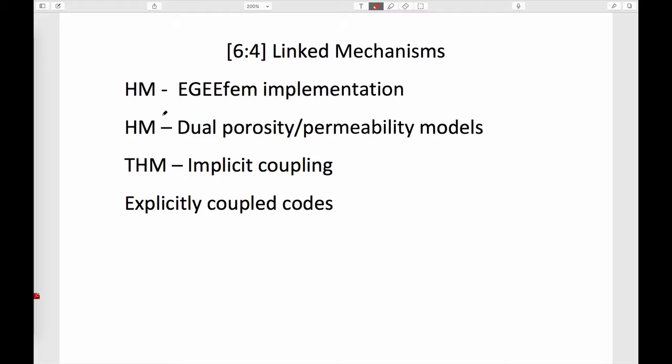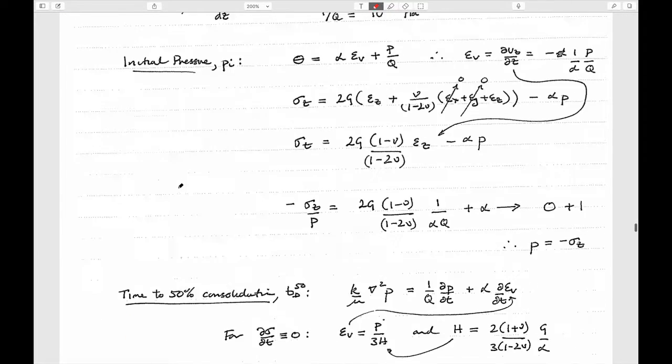We'll talk a little bit about methods of coupling in thermal effects, doing it implicitly, just by looking at the equations, and talk about that in overview. And then we'll talk about how to link these using two separate codes. Maybe you have a code that does solid mechanics, and a code that does transport processes. They don't talk to each other, but in the same way that we've talked about modules that link with the off-diagonal terms in the matrices, how would you link those codes together? What information would you pass between them to make them think that they're solving a coupled problem? So those are the things that I'd like to look at today.